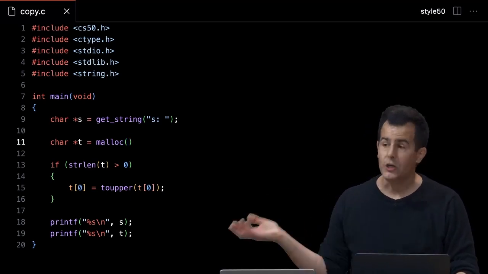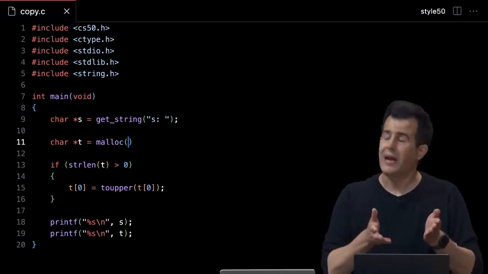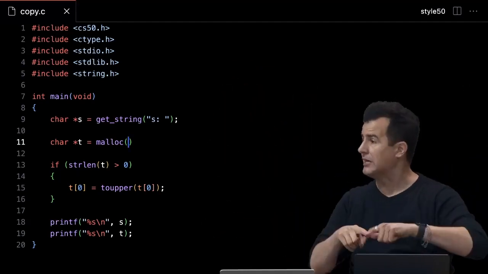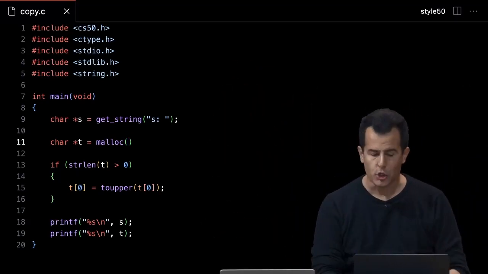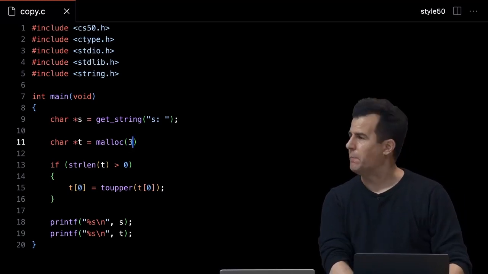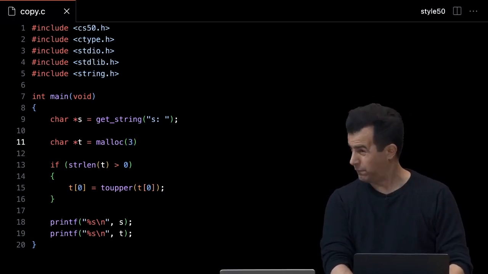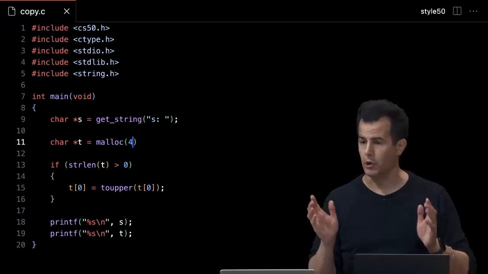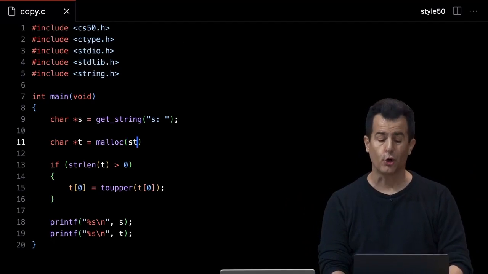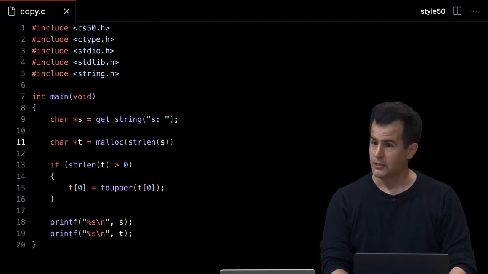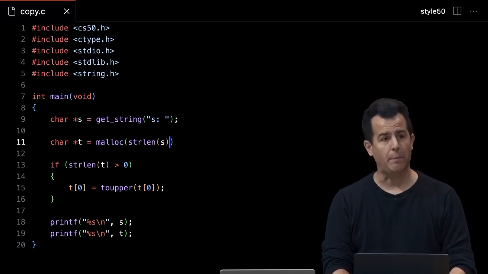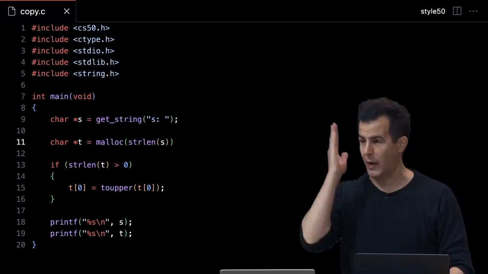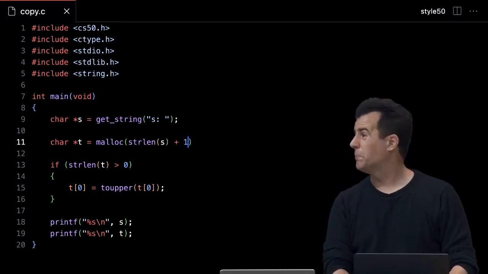So whether you're using this on Windows, Mac OS, or Linux in our case, this is a way I can literally ask the operating system, please find for me some number of bytes in the computer's memory that I can now use for my own purposes. So malloc here, I technically need at least 3 bytes. But that's not going to be enough because I need a 4th for the null character. So I could put 4 here. But that's stupid. I shouldn't just hard code a number like this, as we've seen. So I could probably do strlen of s to dynamically figure out how many bytes I want for the copy. But that too is not enough because string length returns the human readable length. So hi exclamation point. So I think I want a +1 in there too.